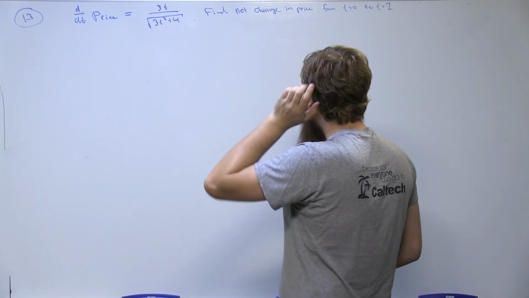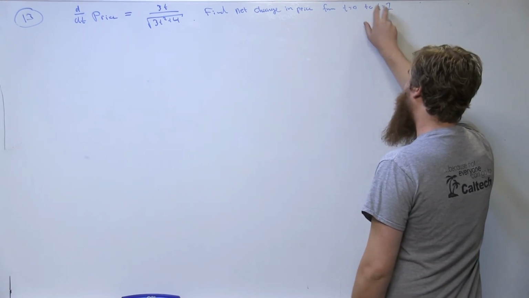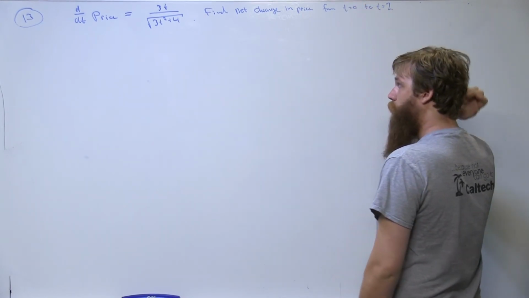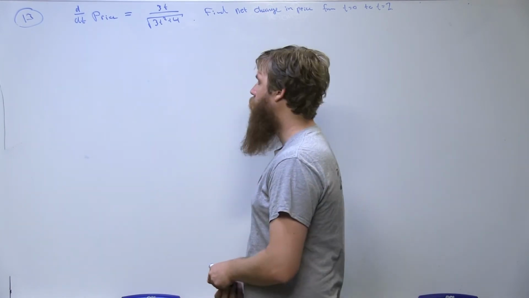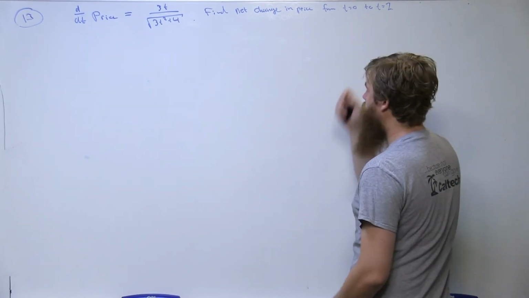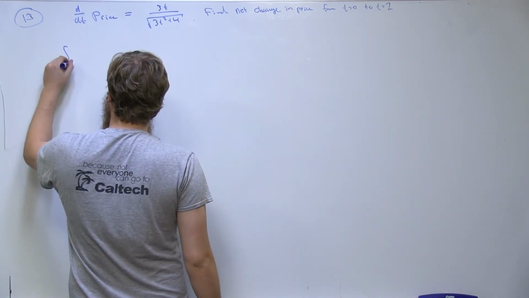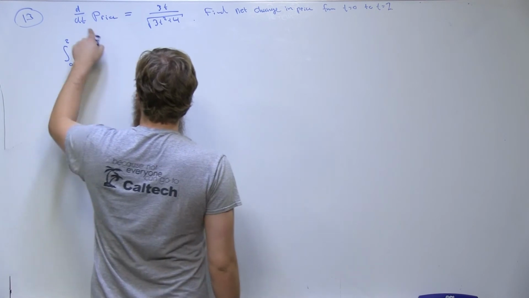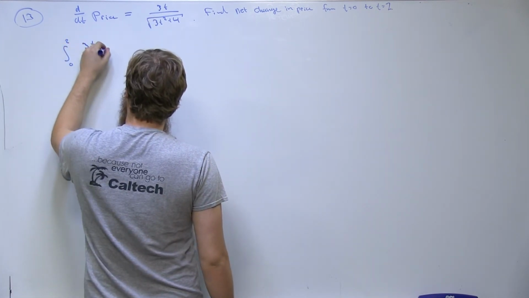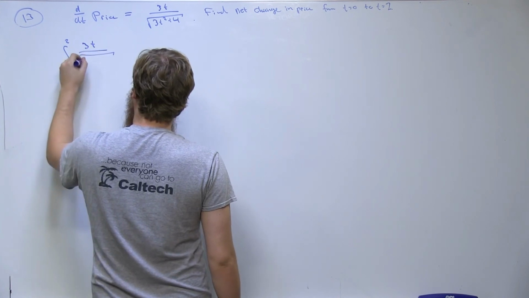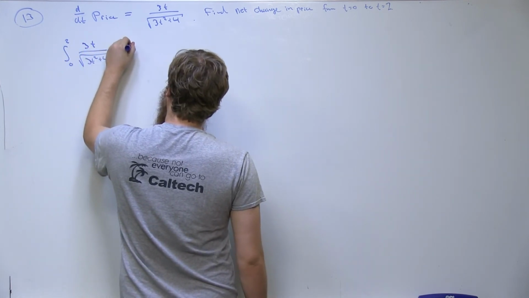But in any case, you know that to find the net change, just like in the previous problem, you need to find out what the price is at t equals 2 and subtract from that the price at t equals 0. We don't have the price function explicitly, but the fundamental theorem of calculus gives us a great way to get precisely this difference. We know it's the integral, just like in the previous problem, in this case from 0 to 2, of the derivative of the price, which is this function here. So we have to integrate 3t over the square root of 3t squared plus 4 from 0 to 2 dt.